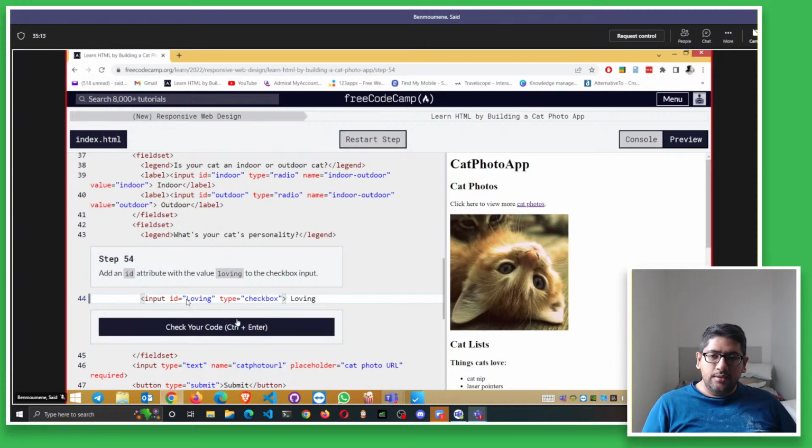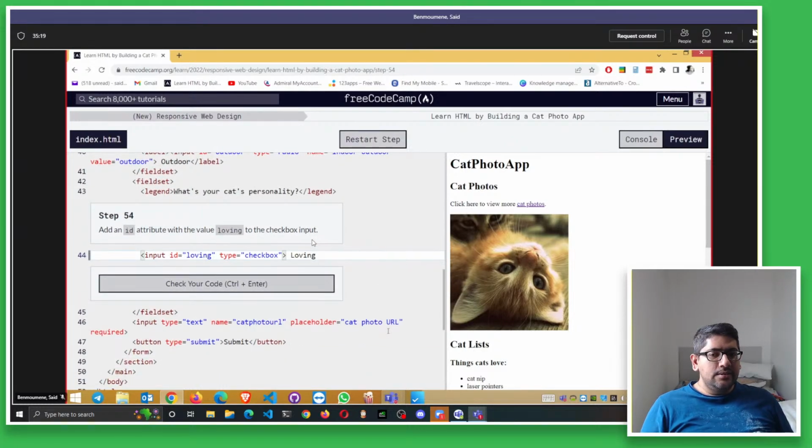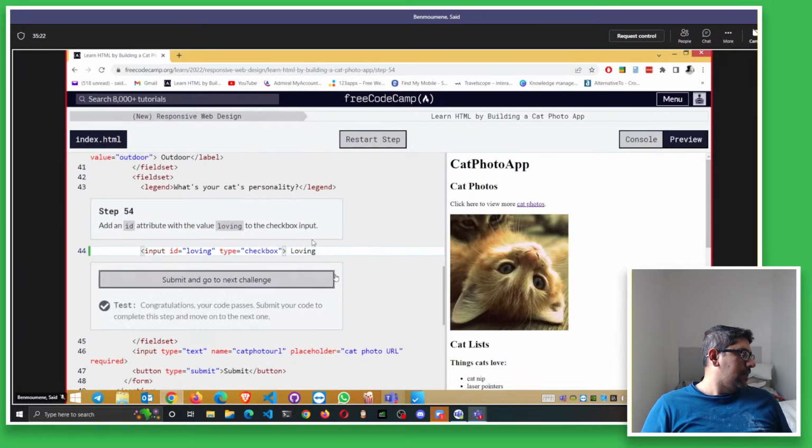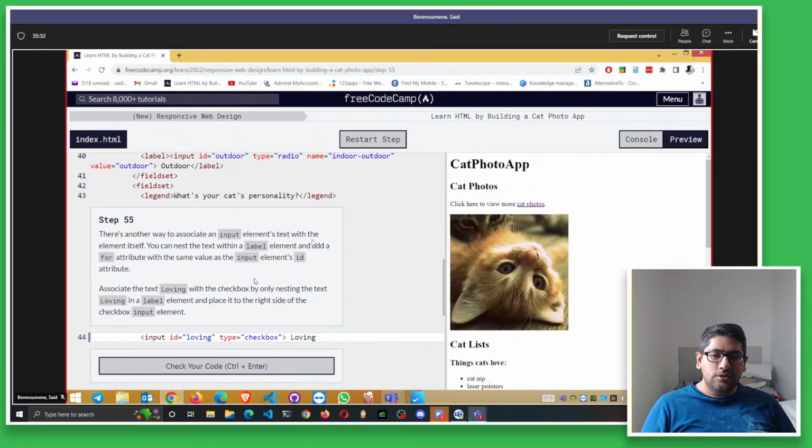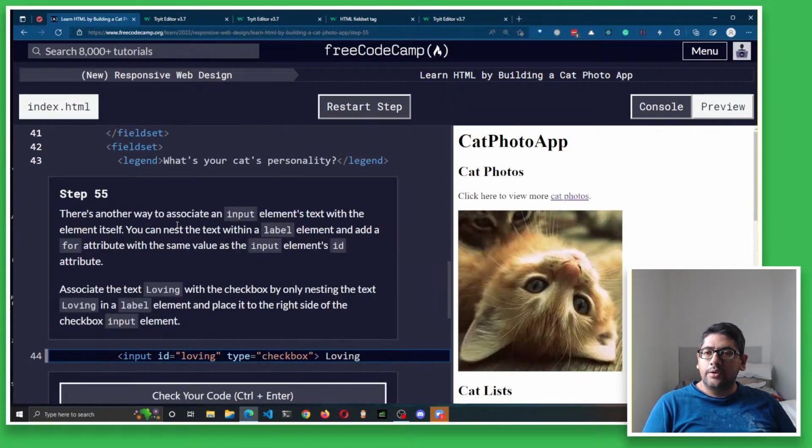Typically, the ID values, any values inside, should always be small letters. On the HTML side as well as the CSS side, whenever you're naming classes and IDs, the convention is to use a small alphabet. If you use a capital, nothing wrong is going to happen. It will work, but the typical convention is to use the smaller one.